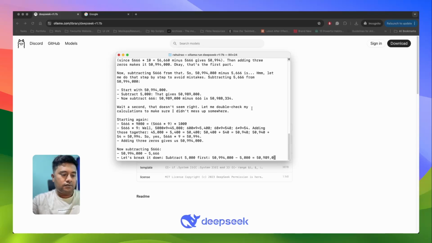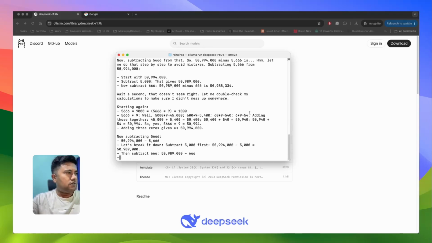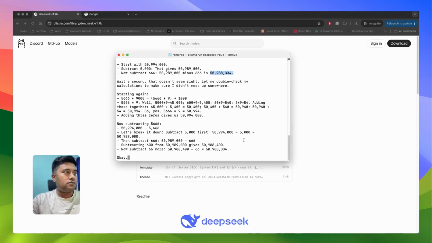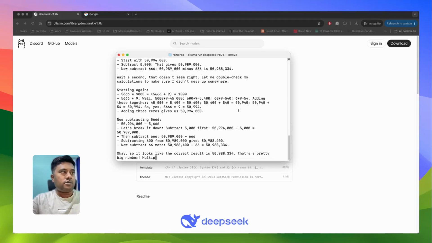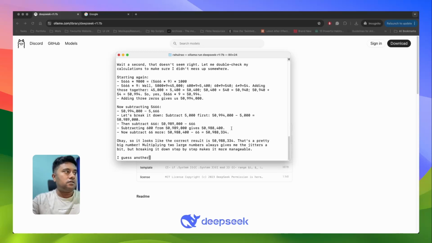The answer is 5,093,434. Okay, so we already have that answer here. So it's just double checking if it's right or wrong. Okay, so it's saying that it's a correct result because it's confirming by multiplying with a different method and getting the same answer.